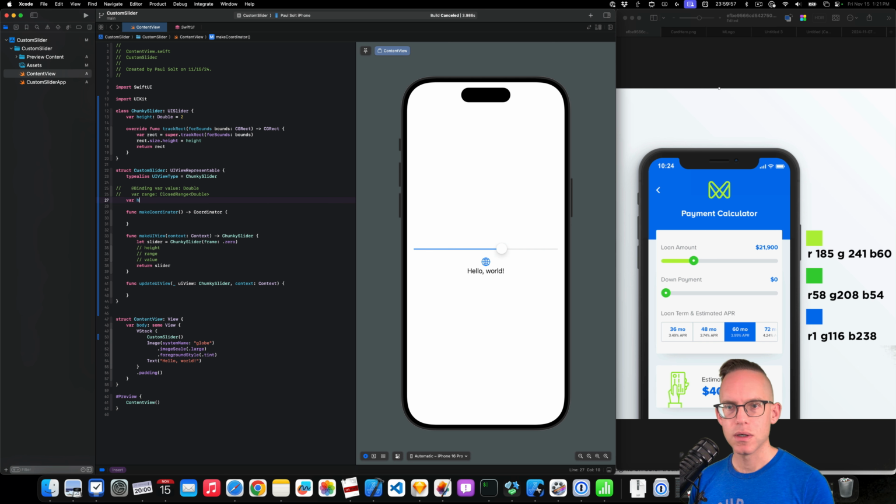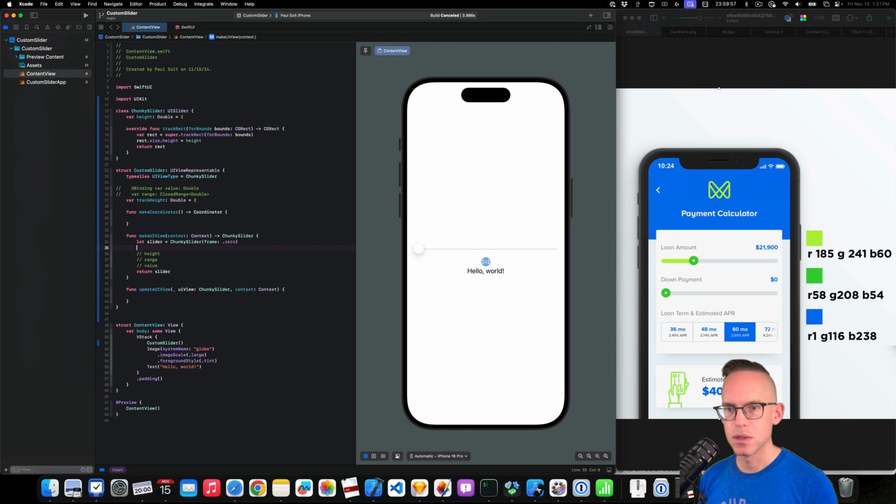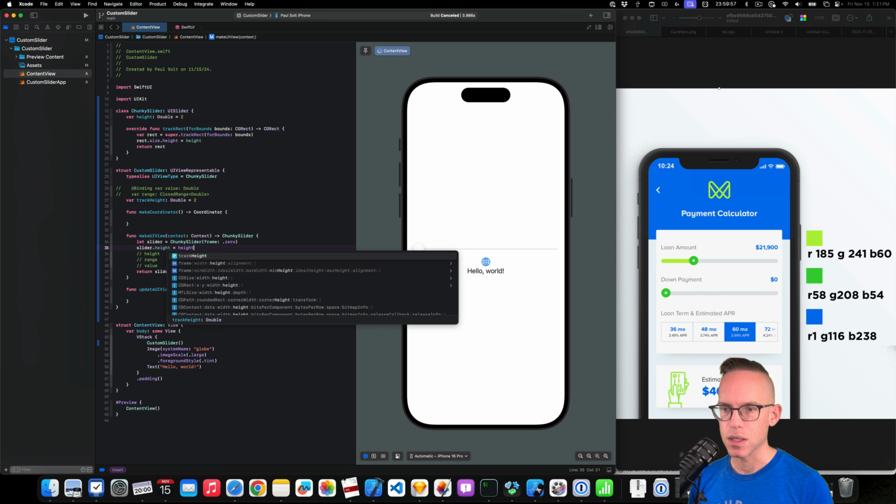So var height, and let's call it trackHeight so it's more specific. There's going to be a Double or CGFloat. Set this equal to, looks like it's maybe set to 2 by default. And then we can pass this in to our ChunkySlider. So our ChunkySlider exposes the height is equal to the trackHeight.